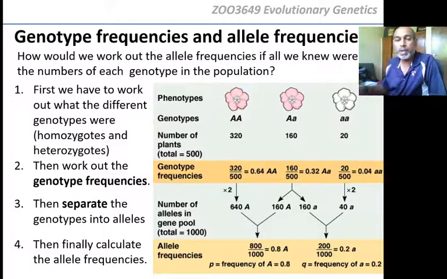What if you made a mistake when you were adding, and then you got the wrong answer for big A, for P? Frequency of big A, 0.8. What if you got the wrong answer there because you made a mistake while adding? Then you take that one and minus from 1. That means you get the wrong answer for Q as well, for small a. So even though you can simply minus from 1, it's always better to work it out.